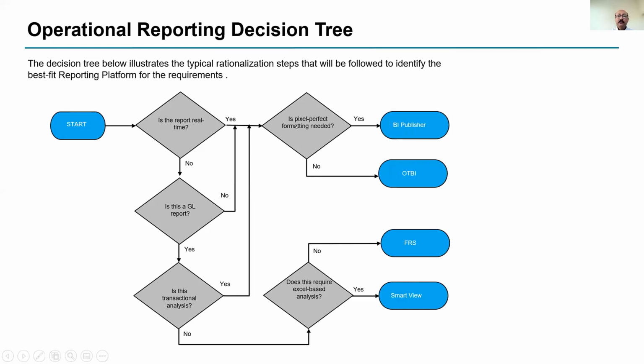If you do not need pixel perfect reporting, the other option is OTBI. OTBI is basically like getting the catalog or the metadata of an OBI tool on top of your cloud application. So Oracle prepares these subject areas on top of the cloud application and exposes them, and you can build your reports on top of OTBI. And OTBI, being a BI-like tool, provides an easy way for business users to learn to get near real-time reporting on top of cloud application data.